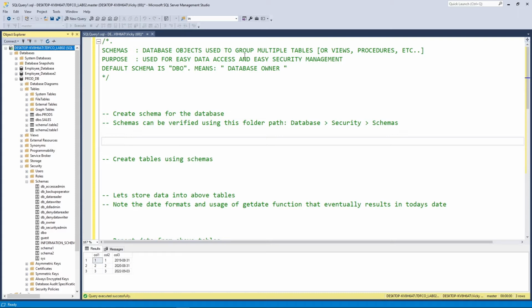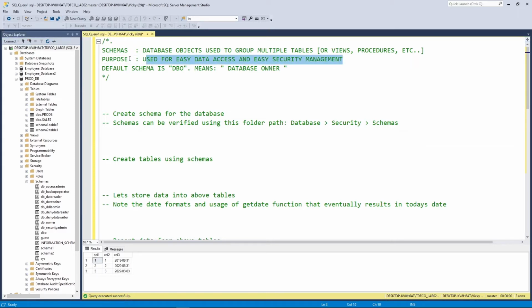For your easy reference, I have made notes over here, coming to the purpose. The purpose is for easy data access and security management. Let's say for example we have 50 views being created for business purpose. Out of these, 25 are very crucial to the business and need to be accessed only by super admins, but the remaining 25 need to be updated on a daily basis by analysts.